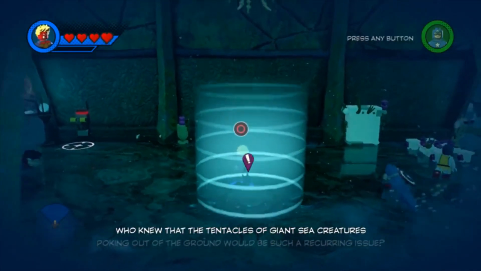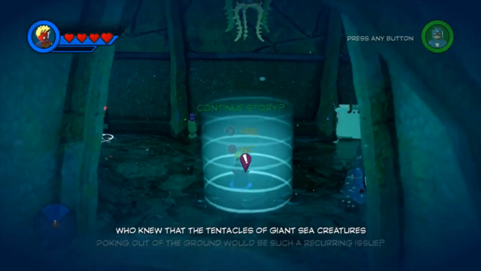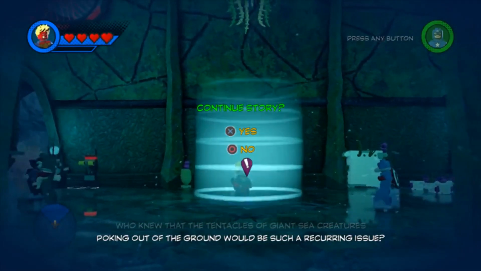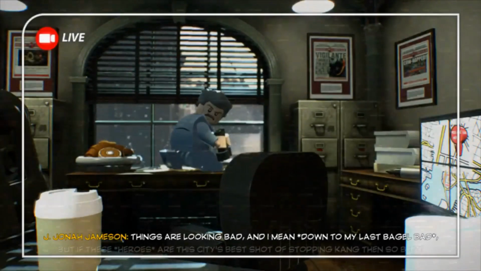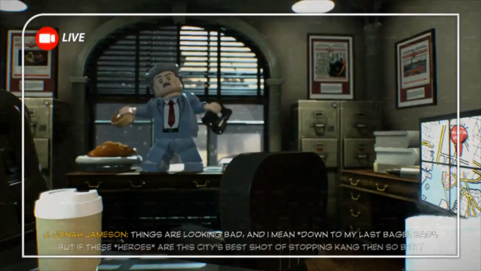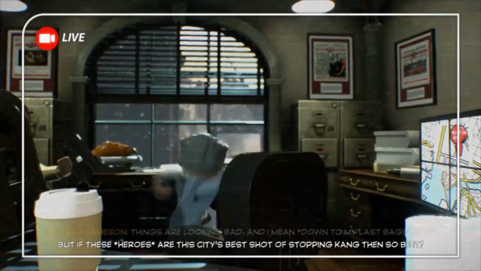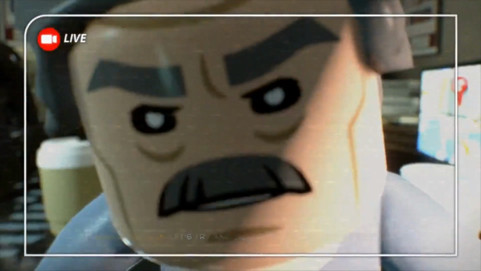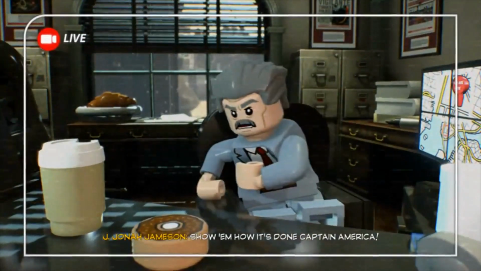That the tentacles of giant sea creatures poking out of the ground would be such a recurring issue. Things are looking bad. And I mean down to my last bagel bad. But if these heroes are this city's best shot at stopping Kang, then so be it. Let's try and get a little team spirit going here. Show them how it's done, Captain America.